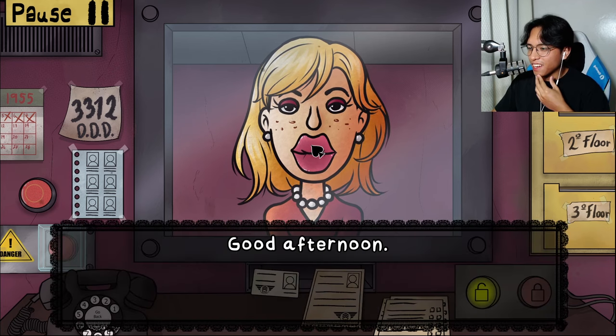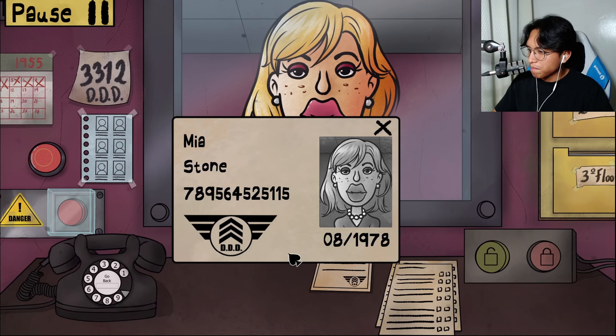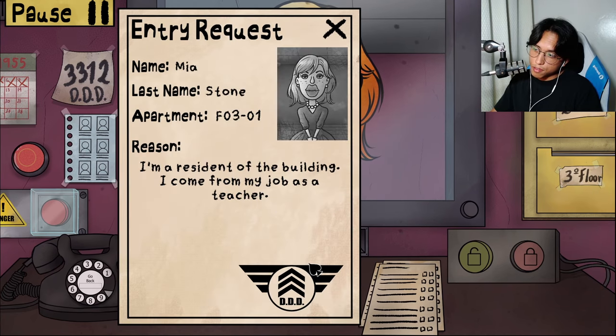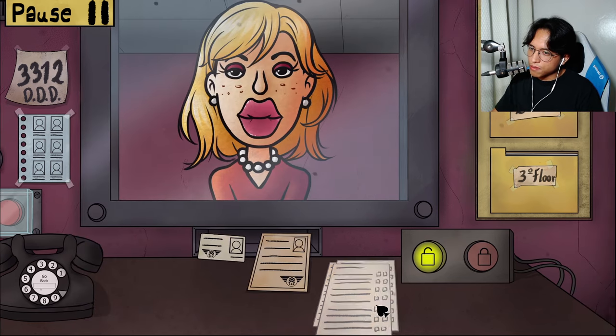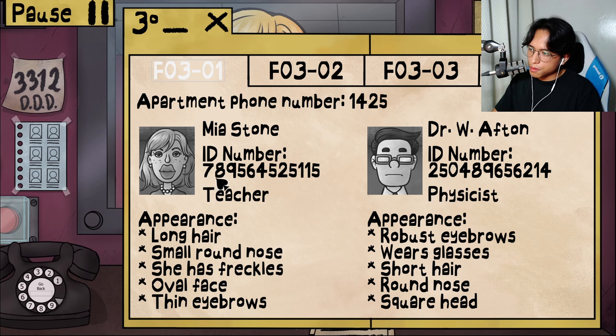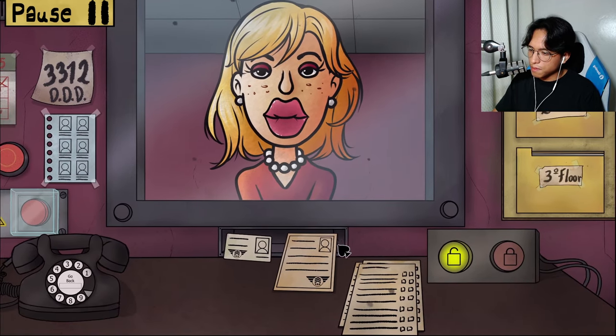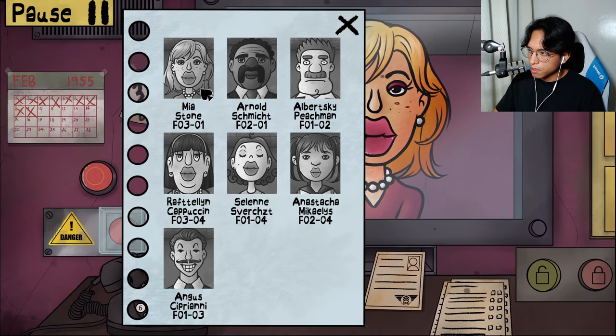Oh, hello. Hi, ma'am. Yeah, good afternoon, ma'am. Mia Stone, resident of the building. I come from my job as a teacher. Oh, Mia Stone, F0301. Mia Stone, 789-115. Long hair, thin eyebrows.